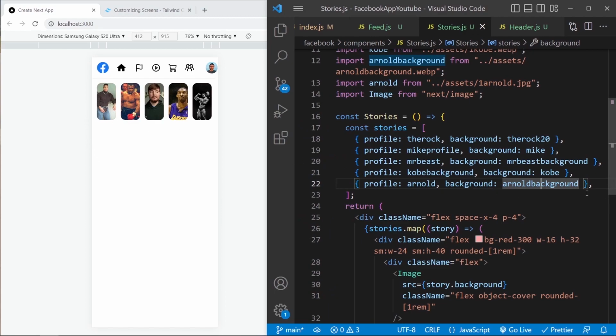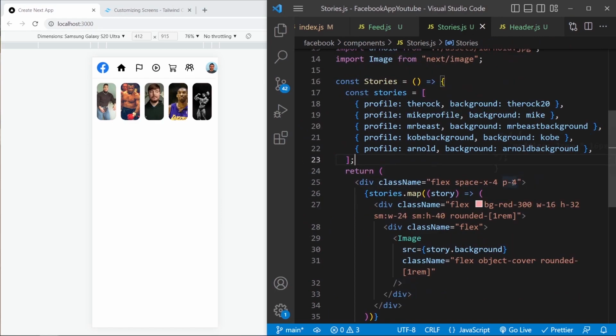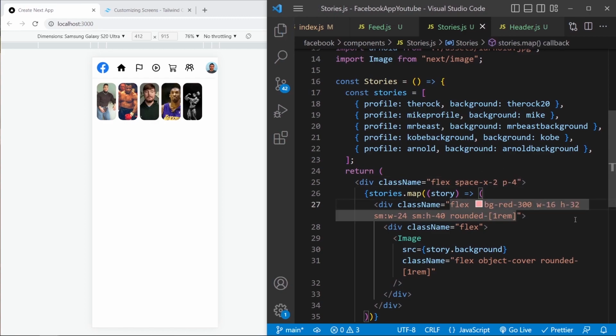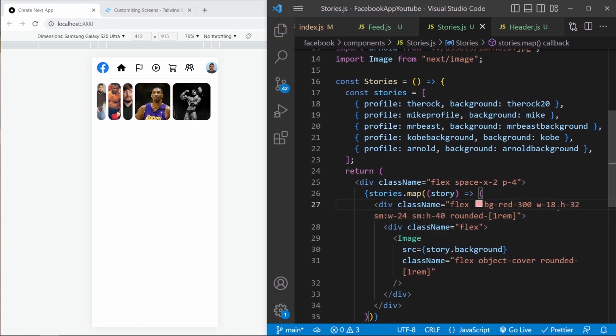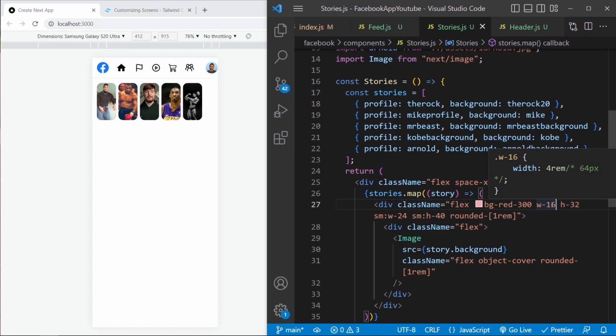I think a little bit more should work. So I'm going to say here only 2. We want a spacing of only 2, and we want a width of 18. Width 18, height 32. Okay, that's too much. Let's keep 16. And if we hover over this, it's 4 rem.